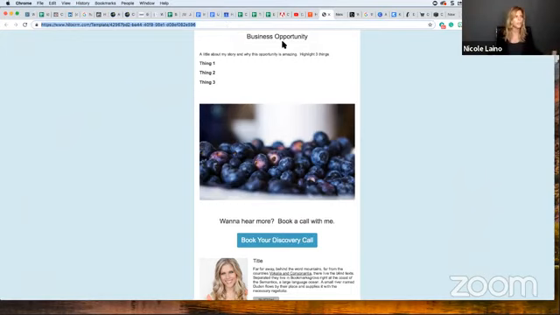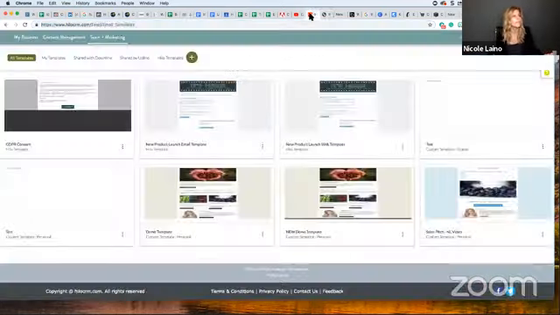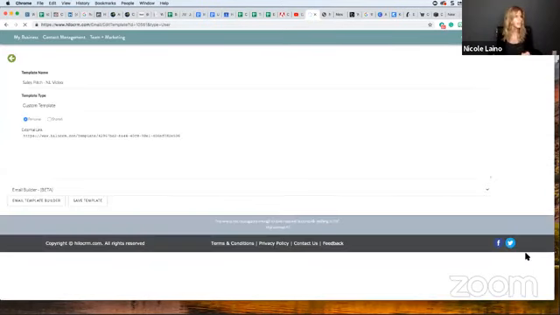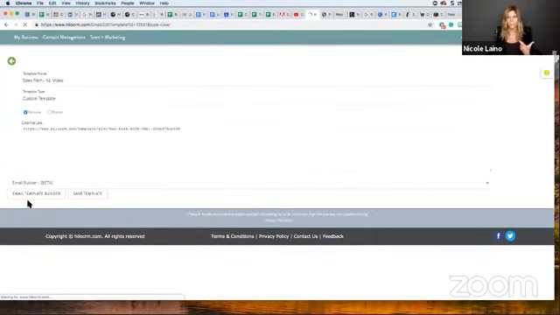And then they just go to a page that looks just like this and they click on this to book their discovery call. Oh, you have to link out to your calendar. That would be one step that I forgot. So in here, the same way that we did the linking to the video, you would link to your calendar. So that's all you would do. You would just link that button.